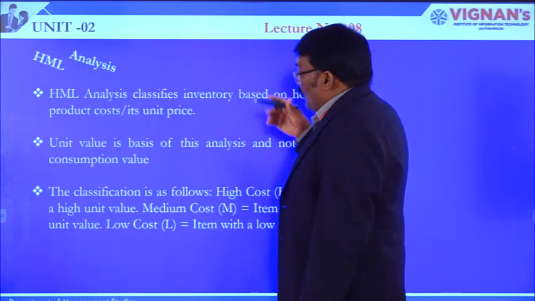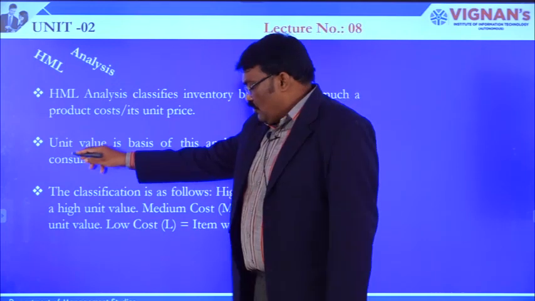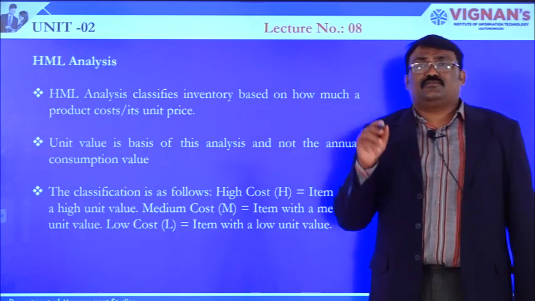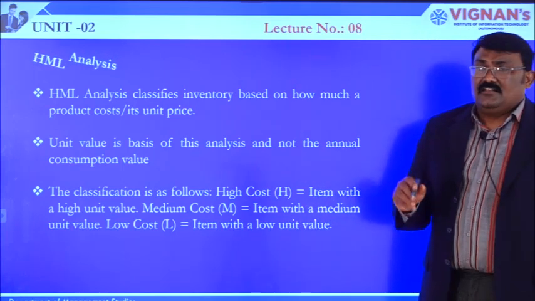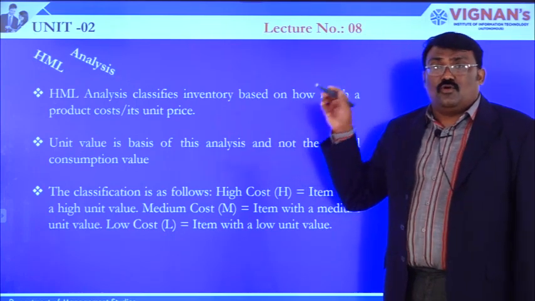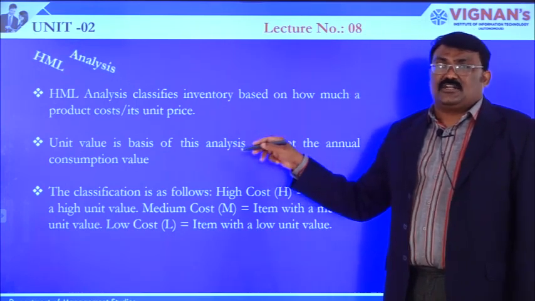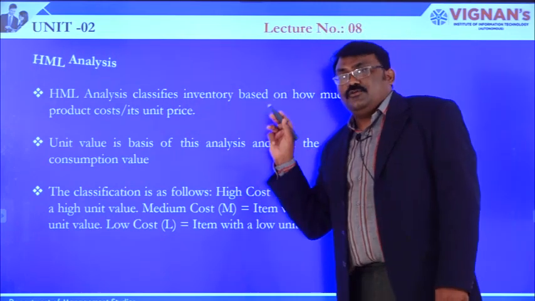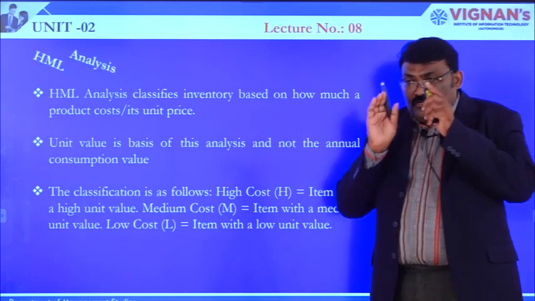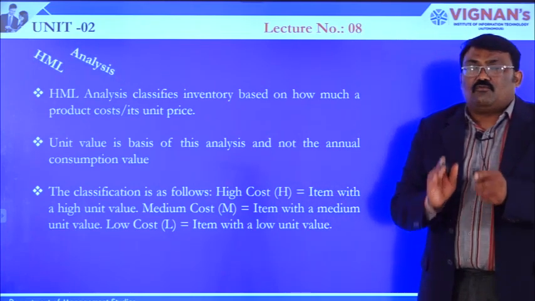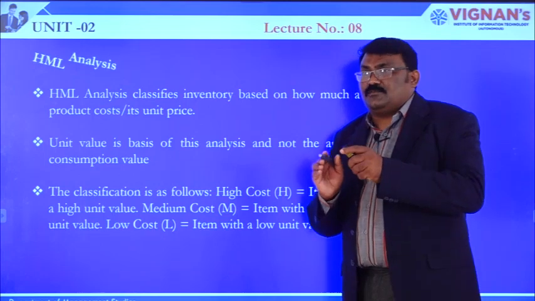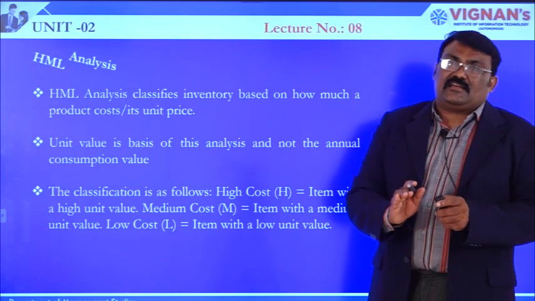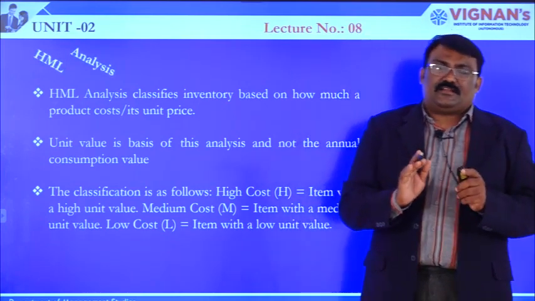But here, when we consider the overall consumption value, only then will we come into the calculation of that parameter. But since we are not going by the overall annual consumption value, we are supposed to go by unit cost or the unit price only. So, for that particular product, whatever cost has been incurred by the highest price of the raw material, that is classified as the high cost category of raw material.